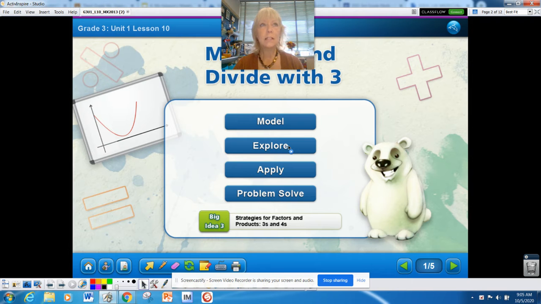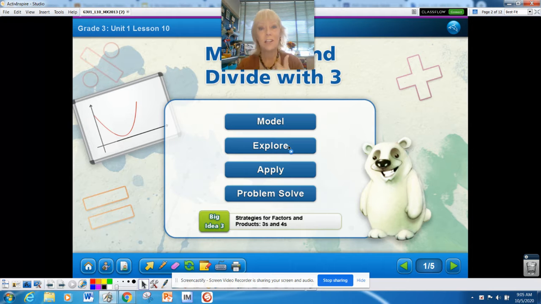So this is covering your Common Core standard CC 3.OA.3, which is so exciting news to you. But your focus is going to be to look for the patterns in and practice your threes, count bys, multiplication, and division. And you're going to learn a new strategy for finding products with multipliers greater than 5.